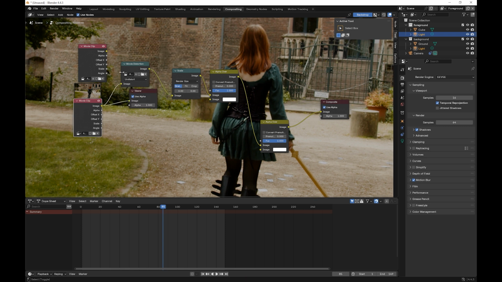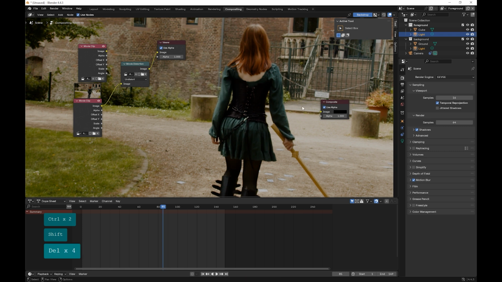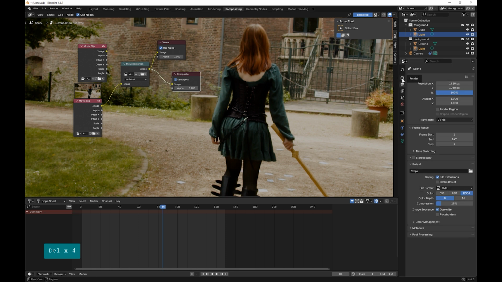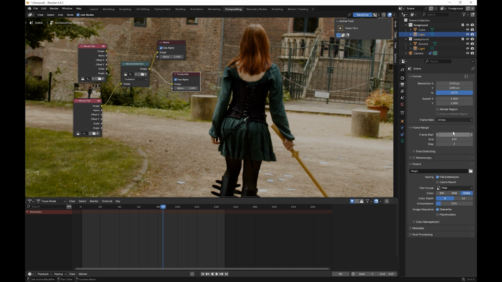Again, check before, after, and we're going to get rid of all this for now. Going to render the flattened one. And just here in the render settings, we're going to select a path for that.